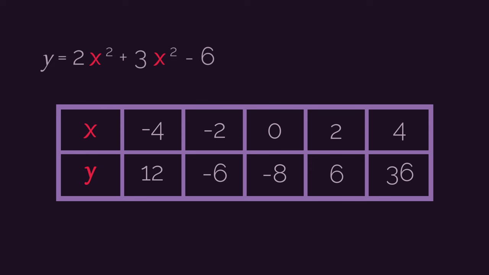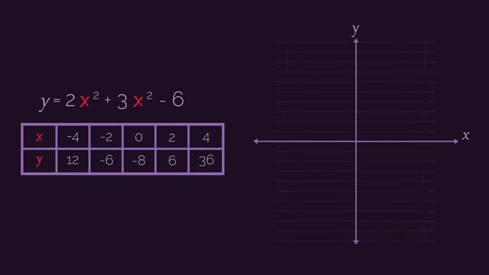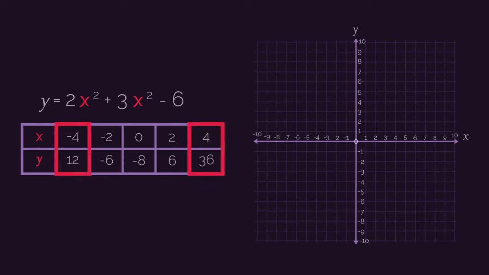Sometimes you may need to choose the x coordinates yourself. But a bit of trial and error and you will soon work out which ones will fit onto the graph. See how the negative 4, 12 and 4, 36 will not fit onto our graph. So let's try x is 3 and x is negative 3 instead. So now the negative 3, 1 does fit onto our graph. But 3, 19 is still too big. So let's just try x is 1 instead. Perfect! All of these coordinates fit onto our graph, and so we can plot it accurately.